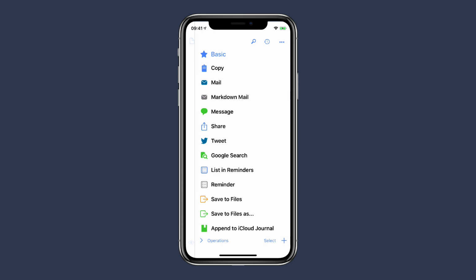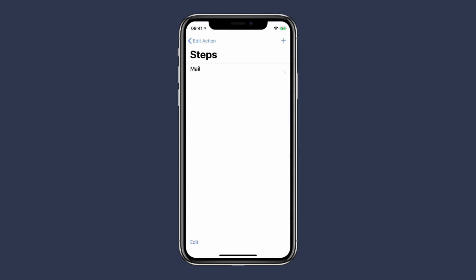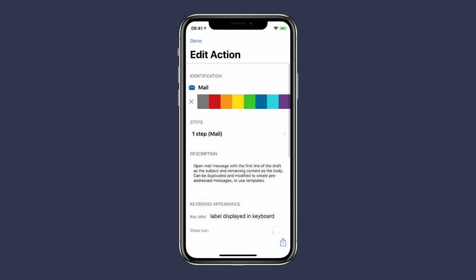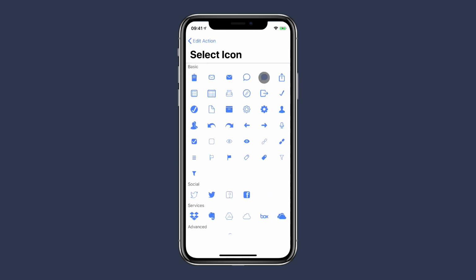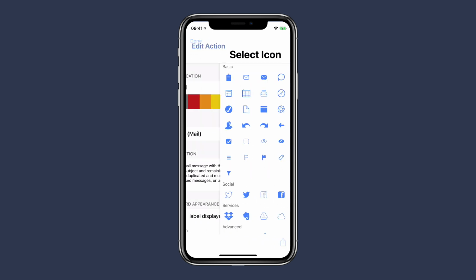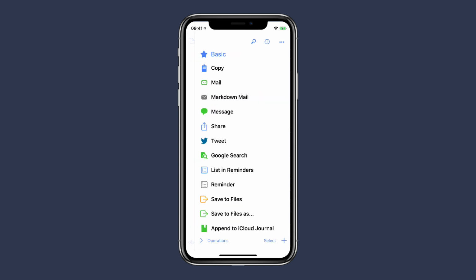Let's say I want to edit the mail one. I'm going to swipe from right to left. I'm going to tap the edit button, and I can do a lot here. I can change the actual steps. Like right now, it's set up to send an email, but I don't want to do that because that's what it's called. But maybe I want to change the color to this green, and you can see the icon just change. Tapping on the icon, by the way, allows you to insert a different icon if you want. But I'll go ahead and turn that back to an email folder, or maybe this clear one. There we go. When you're done, tap the Done button, and you can see the changes have taken place.